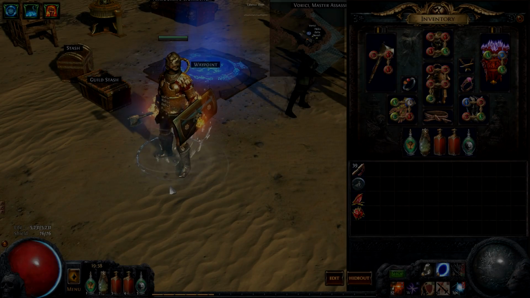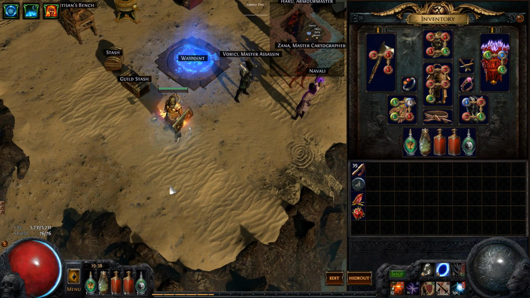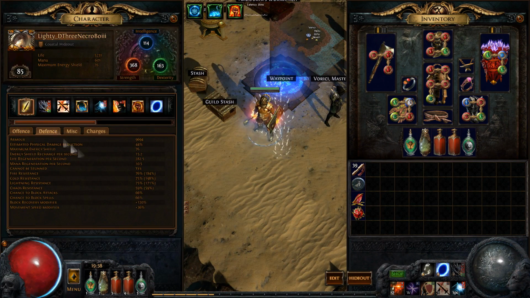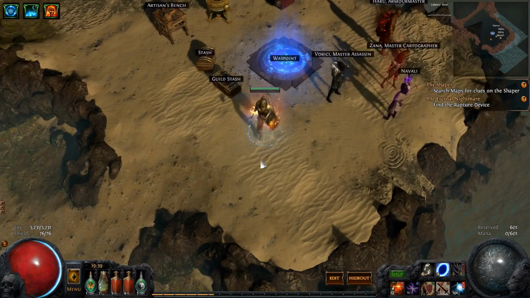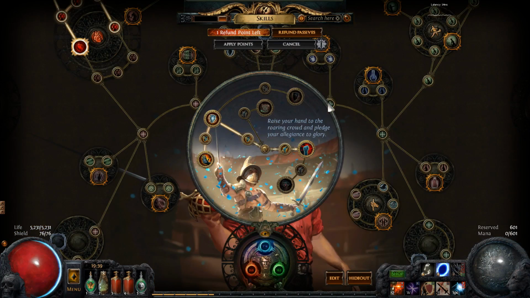I'm at Lighty, and today we're talking about my character in my 2-week hardcore mayhem race, Max Block Sunder, or EQ. You can pick whatever you want. So this character is Max Block. What that means is my block chance is capped, basically. I get to 78% block chance, and that's because the anvil puts you 3% over. Normally block cap is 75% chance, and that's with normal attacks and spells.